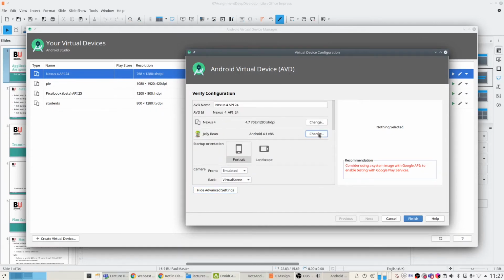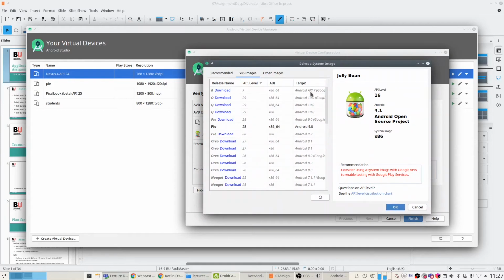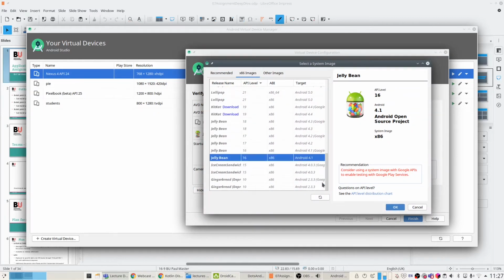you can set your system image to something that's much older. As long as it is higher than your MinSDK level, it is fine.